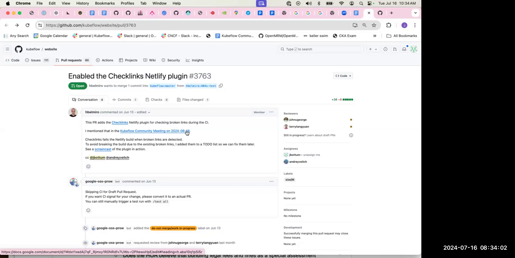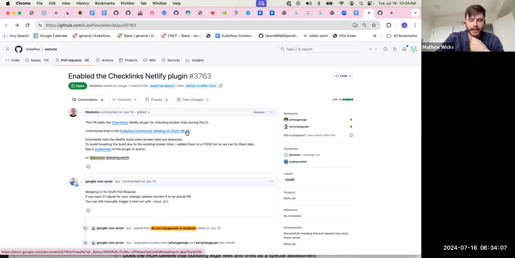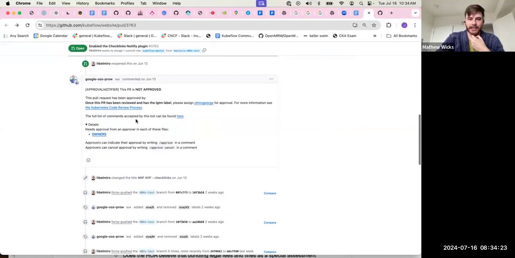I'm not sure. I'll have to check this. I'm just looking at our GitHub actions because I'm pretty sure the way Netlify is set up is not with a GitHub action. You know what I mean? So we can't actually. It would probably be in the Netlify settings, right, to add another check if that's even possible. But I'm very supportive of the idea because it's so easy for the links to go dead over time.